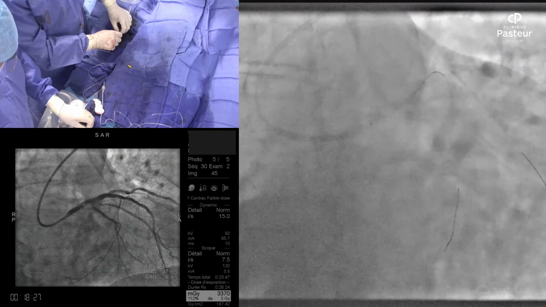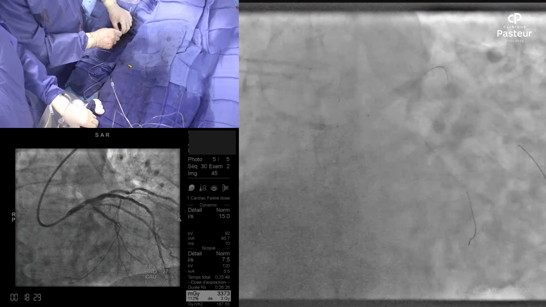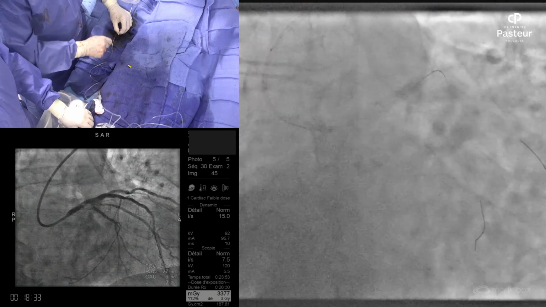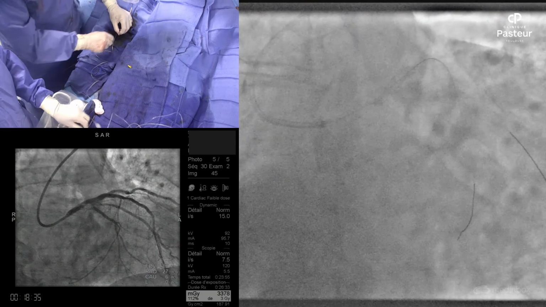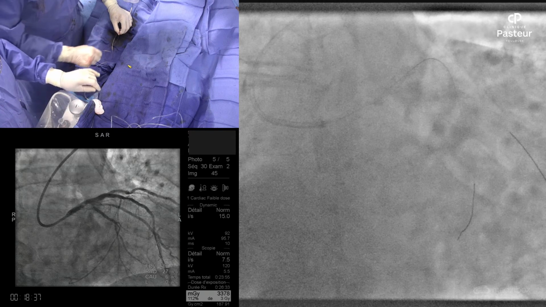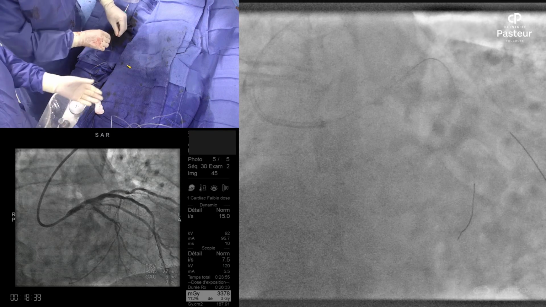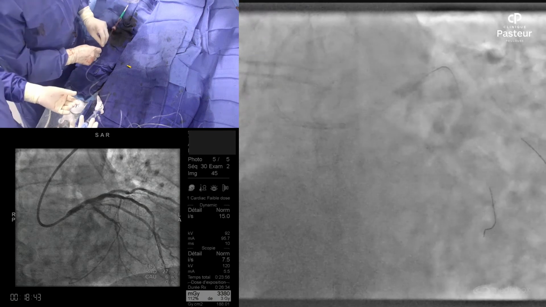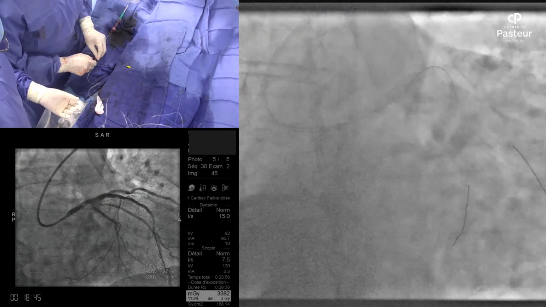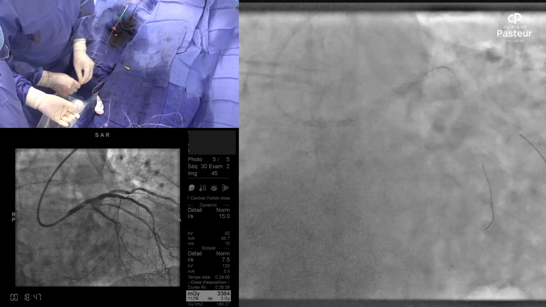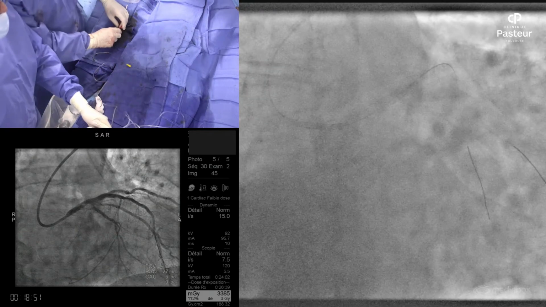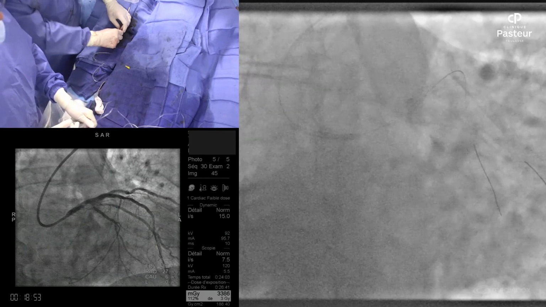So what we can do now is to remove with time, like this, in order to avoid any deep engagement of the guiding at the level of the tip of the left main. Okay, like this, it's okay. Probably we will check now the results and, if the result is good, remove the jail wire.